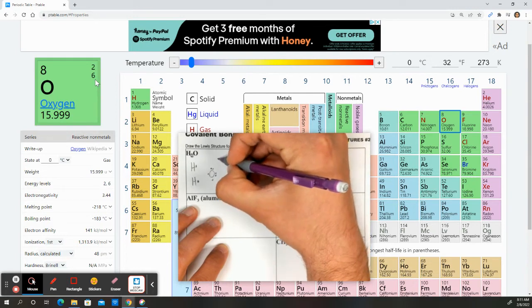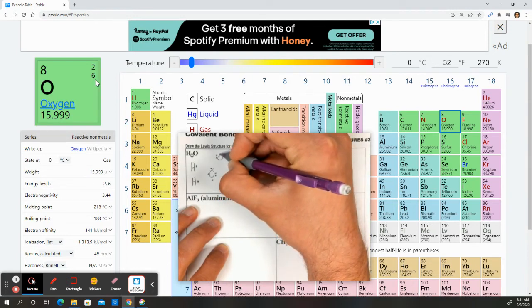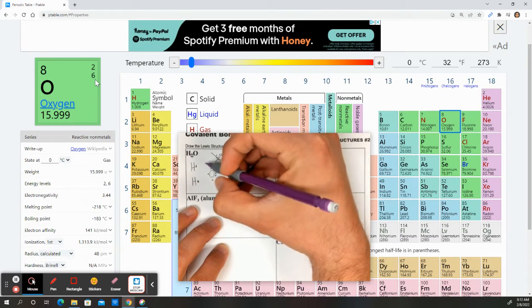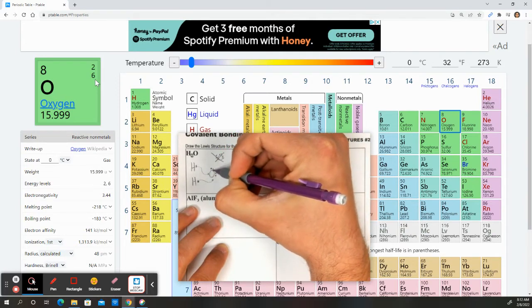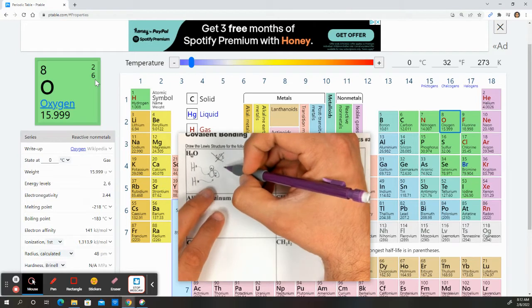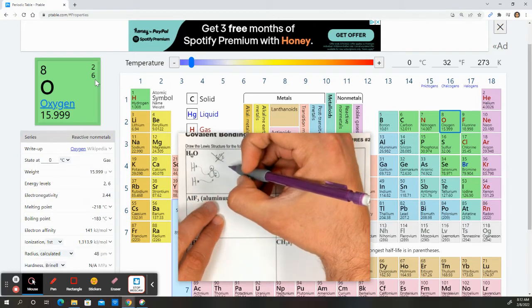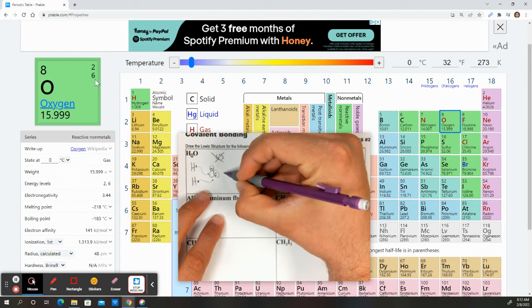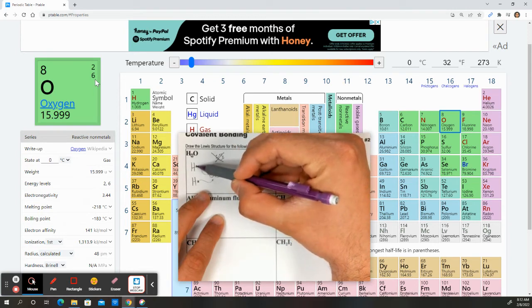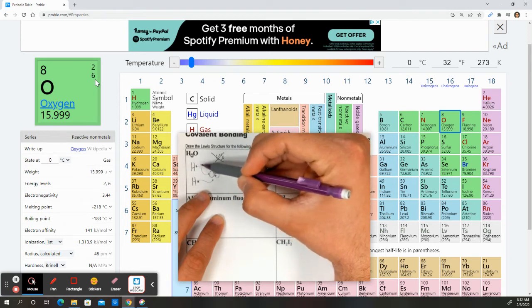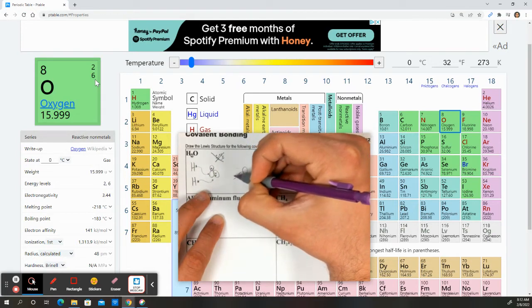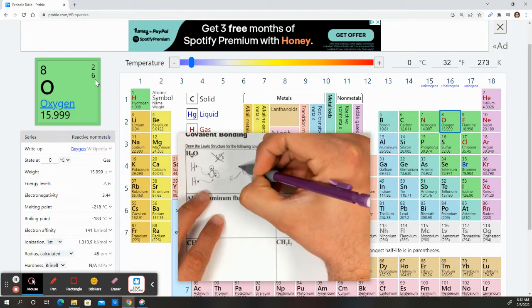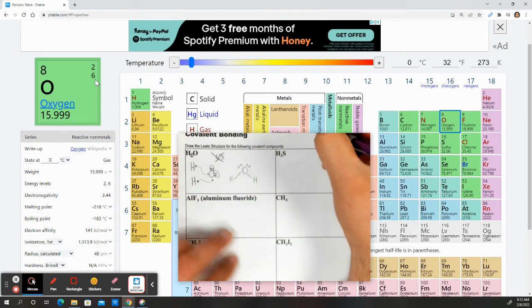All right. So the wrong way to do it would be like this. Don't do this. This is bad. This is good. All right, so all we do here is just connect the single dots because the lone pairs will not interact. So now we have created water. So now notice this will just create H2O. So the single valence electrons are being shared. So now we redraw this neatly. We have a hydrogen here, another one here, and then the lone pairs.